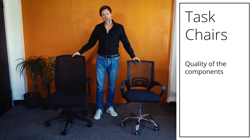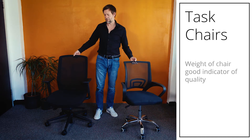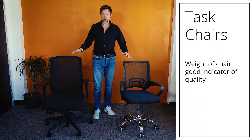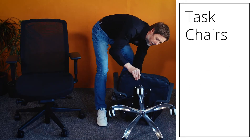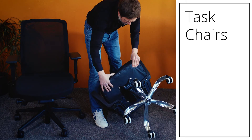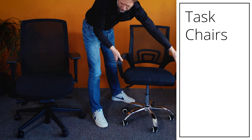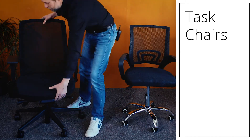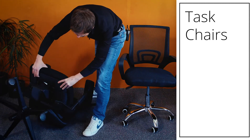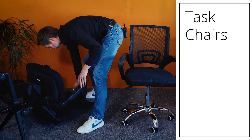The different warranties also come down to the quality of the components. Even on a video demonstration you can see this chair is extremely light and the better chair is considerably heavier — that's all to do with component quality. If you turn the cheap chair upside down you can see there's just thin metal plate underneath with very little mechanism. On the ergonomic chair there's a whole shroud with a lot of mechanism inside, which gives you all those extra adjustments.